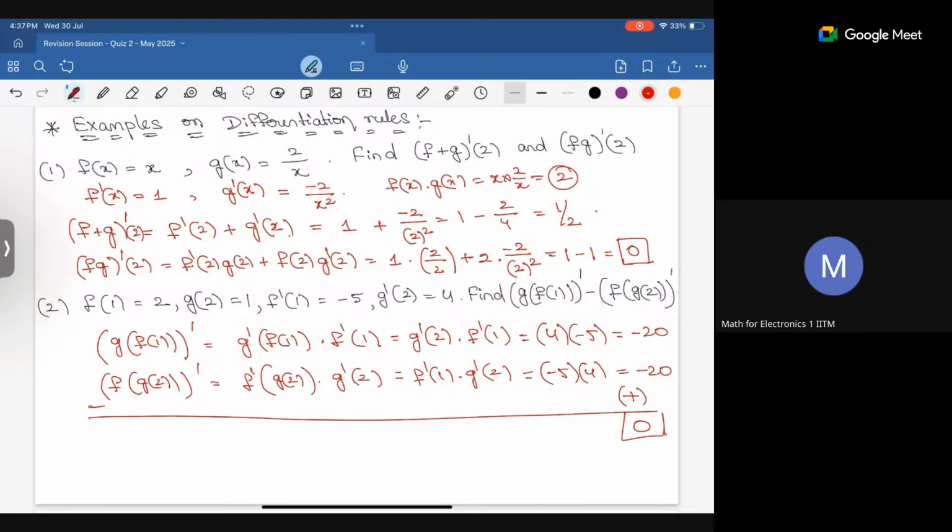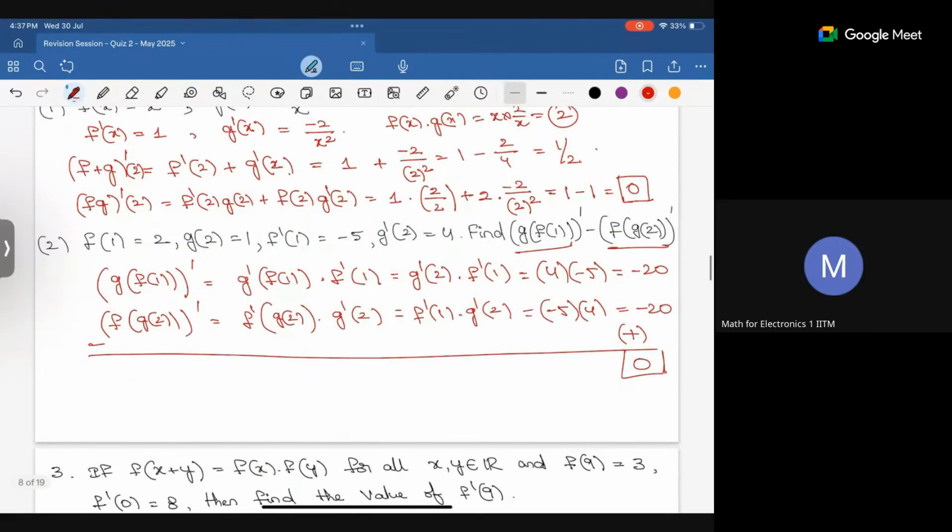So again, here also, all you have to observe is this is same as this. If two things we are subtracting where both are same, it gives rise to 0. And again, strong note: here in our revision session, we are getting zeros doesn't mean that in the quiz there will be high probability of having answer 0. So don't assume things. Solve it, and then if you truly get it, then it's okay.